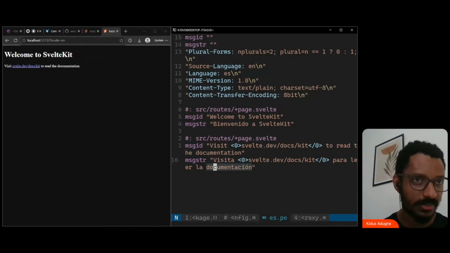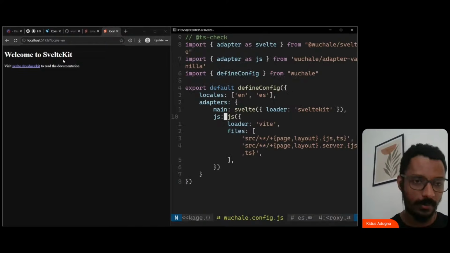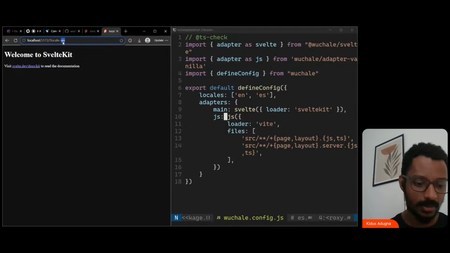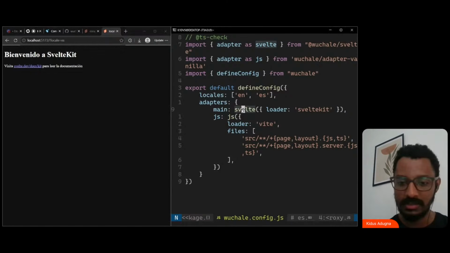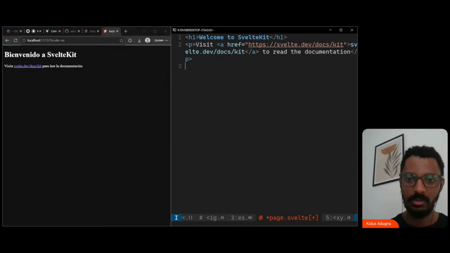It retries 30 times before giving up by default. And yes, it works during dev. So let me show you something. Yes, and now we're on the Spanish side. Let's add something like this. What do I want to say?